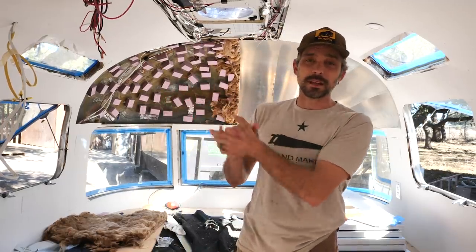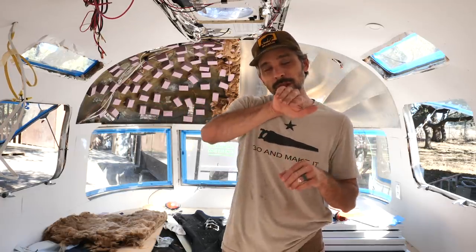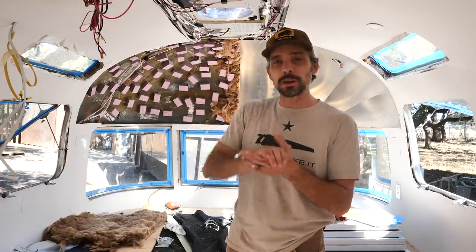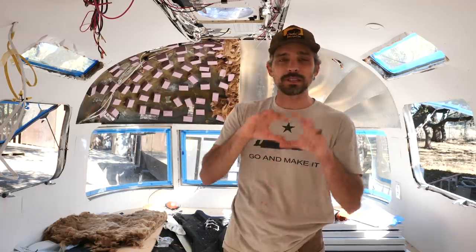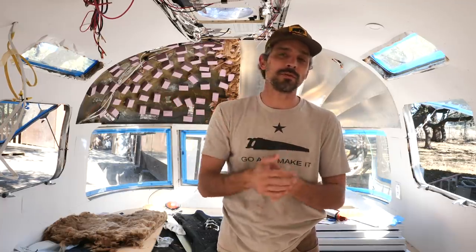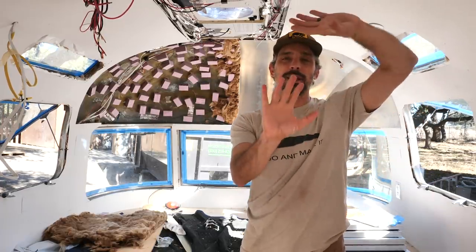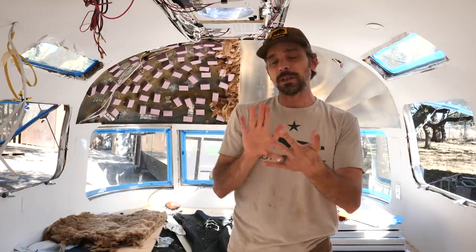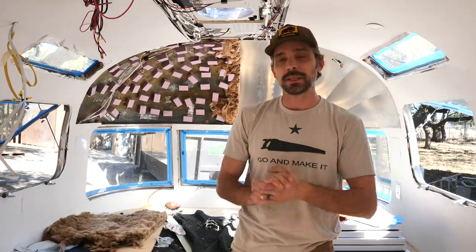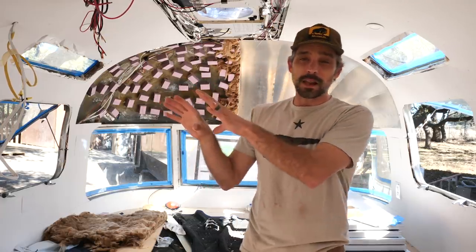We're going to do this side today. The hardest part is the starting piece — that first piece along the bottom that has to follow along the window frame and get a nice clean line. All these little pink squares you see glued up on here, that's two-inch thick insulation that I've ripped into inch and five-eighths pieces. That helps support it so when I bend the piece and put it up in there, it doesn't go too far into the wall cavity or stand off too much. If I see my aluminum riding on that pink insulation, I know I'm in the right spot. Then I just come in and fill in with batten around it to actually insulate that wall cavity.